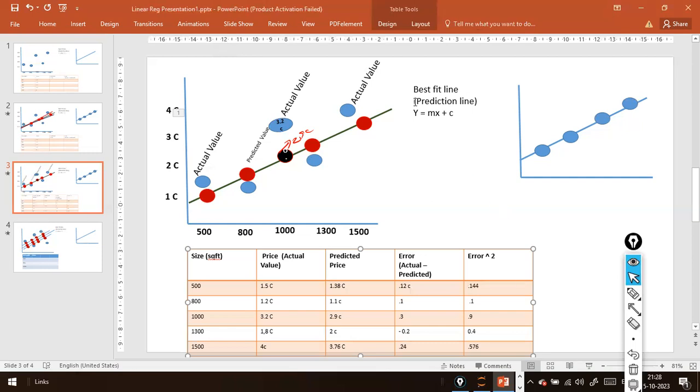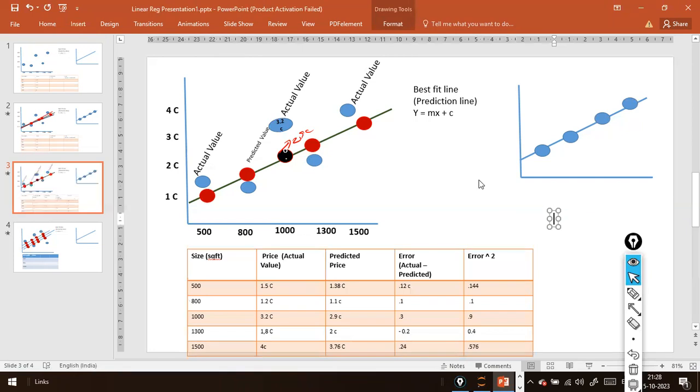Very good. Superb. So here, let me do one thing. I will just go here and insert. This is nothing but the sum of squared error.